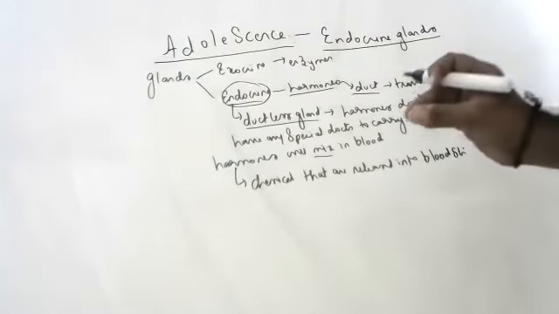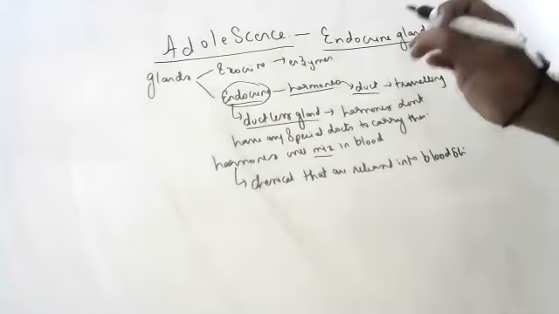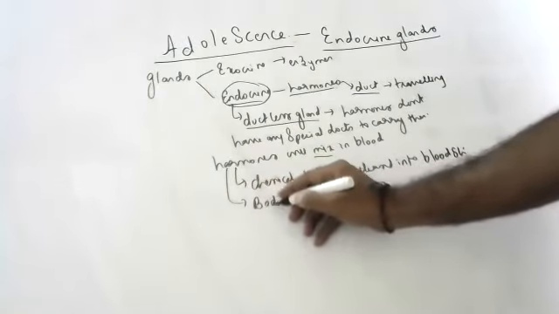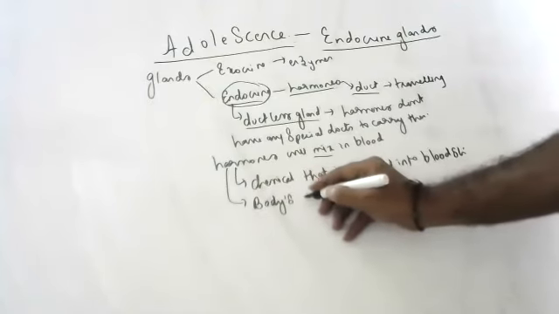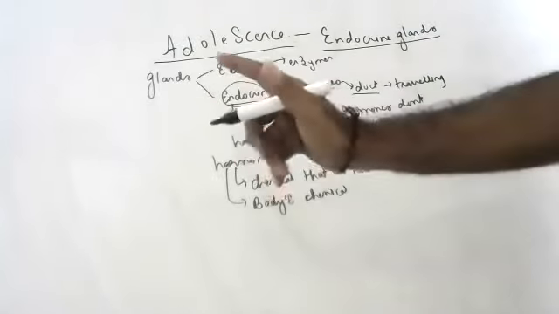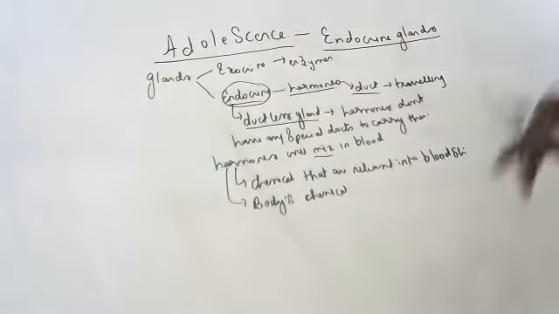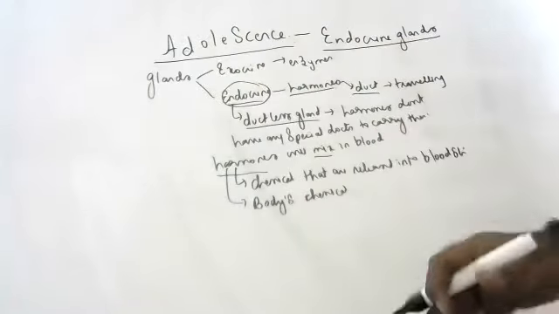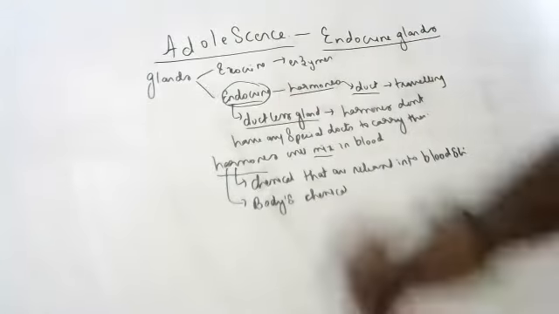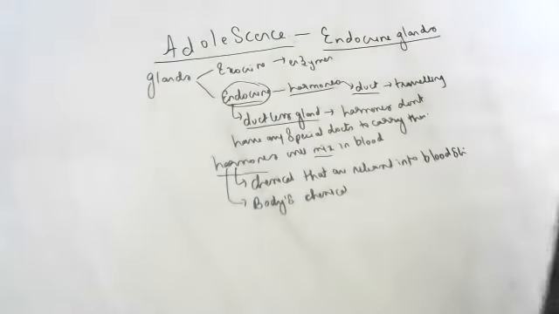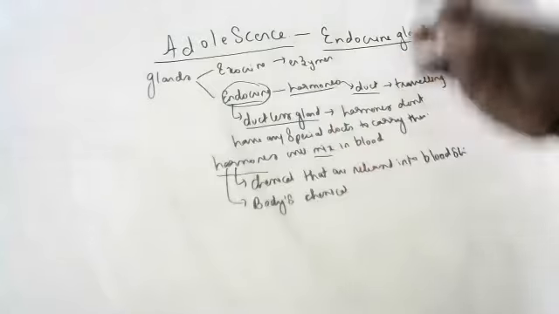Okay, children. Hormones are also called the body's chemical messengers. They will be produced somewhere and they will go and act somewhere. Among these, what are the famous endocrine glands we have? I will give a list to the children. All of you, please write it three times and submit it to me as homework. Children, learn that table. Very, very important.